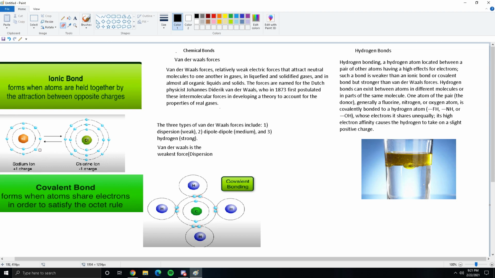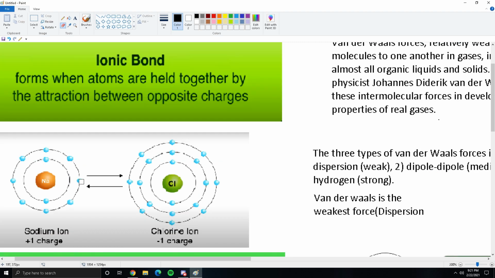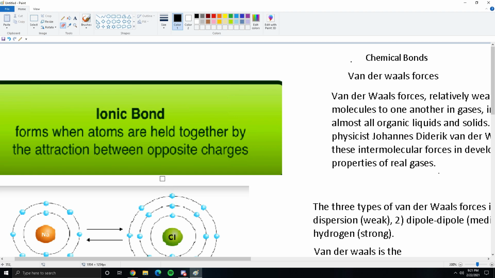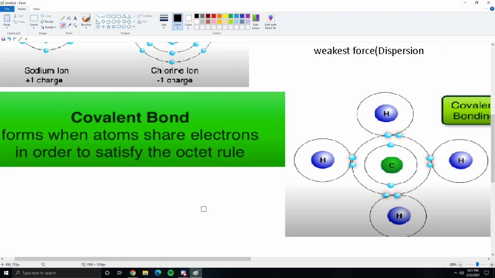So as you guys can see in the example, one of the atoms goes to the chlorine, right? Which is a positive thing, right? It's a positive charge. But whenever the chlorine gains it, it's a negative charge for the chlorine. That's how basically ionic bond works. The opposite charges. It's all about charges when it comes to ionic bond.